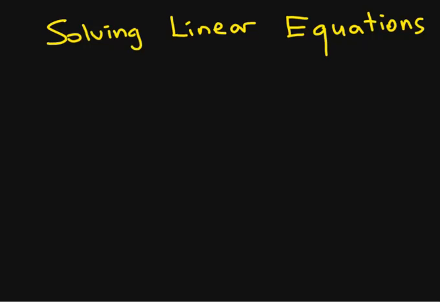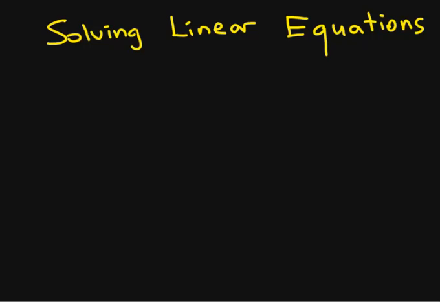Today we are going to learn how to solve linear equations. These are equations that involve a variable like x, y, a, or b. It doesn't matter which, but it's a variable, it's unknown. And they make a straight line when we graph them. So today our focus will be on solving them step by step.